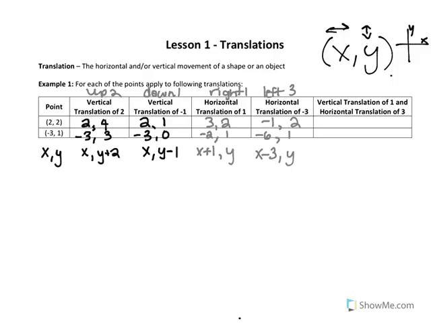For the last one, let's do our x and our y first. So it has a vertical translation of 1, so it's 1 up, and a horizontal translation of 3, so 3 right. So our x value is going to increase by 3, and our y value is going to increase by 1. Making this formula might make it a little bit easier for you. Okay, so we're starting at 2 and 2. So we're going to go 2 plus 3 makes 5, and 2 plus 1 makes 3. There's our new point. And next one, -3 plus 3 makes 0, and 1 plus 1 makes 2. So that would be our new translated point because it has 2 translations.